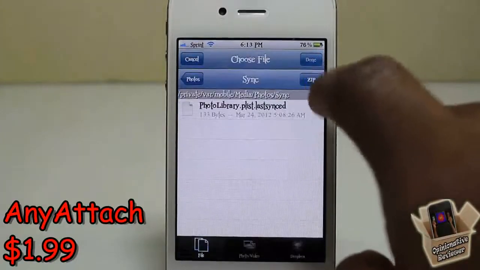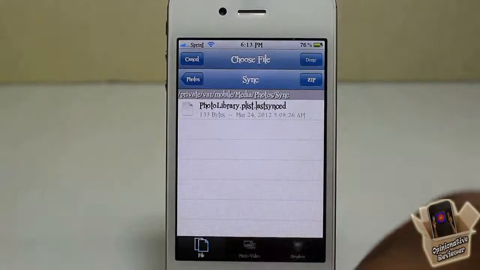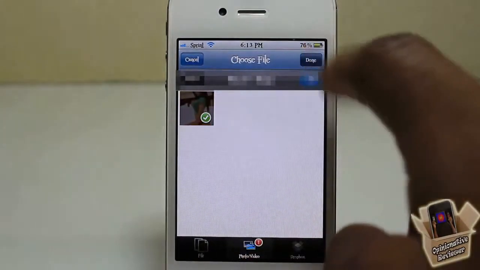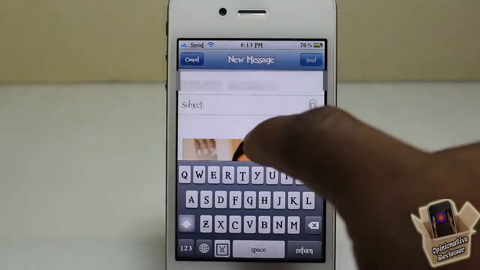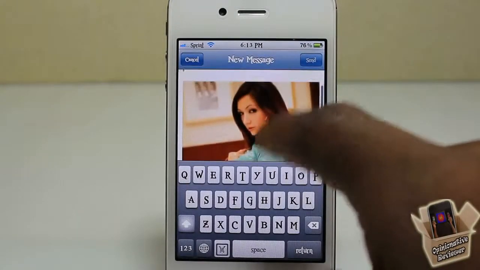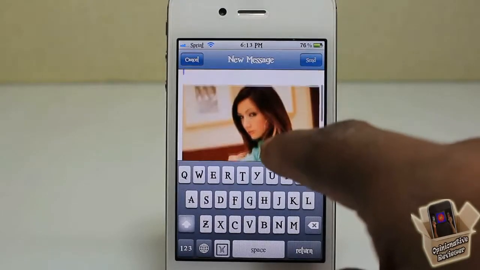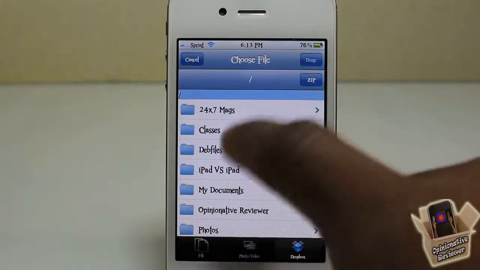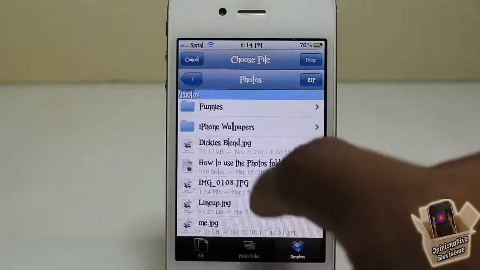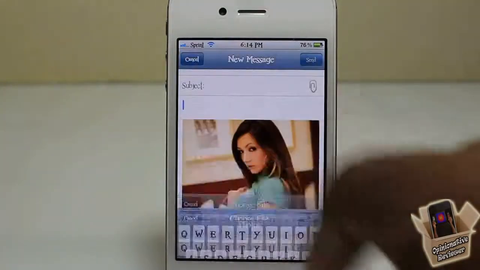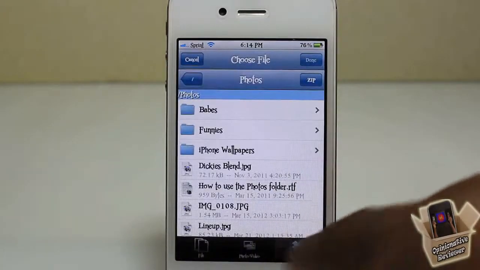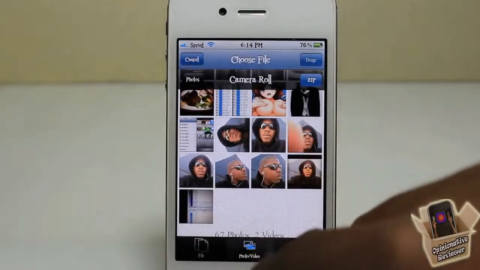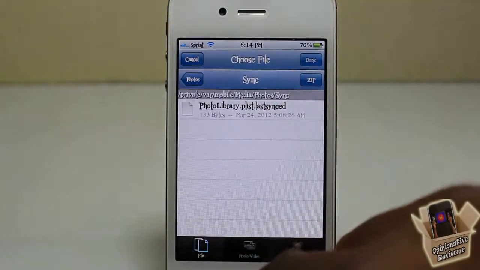The next one is called Any Attach. This one is for $1.99, and basically what it allows you to do is attach anything in an email. You can attach zip files, you can browse all the way down your file system and attach something from down there. It has Dropbox support. It also has from your photo, your camera roll, you could upload multiple items. You can go ahead and zip them. It's super awesome. If you send a lot of emails on your iDevice and always want to attach stuff, you should definitely go ahead and check this one out. It's called Any Attach, and it's super awesome.